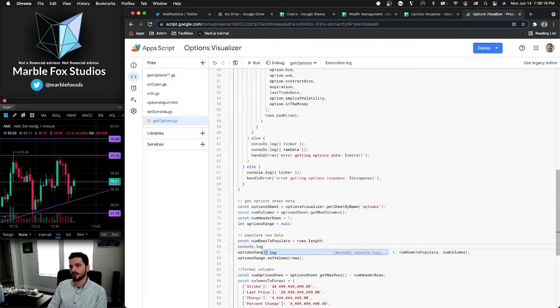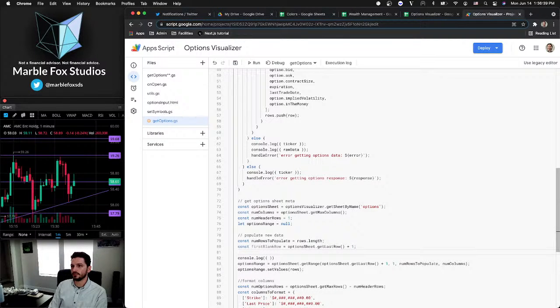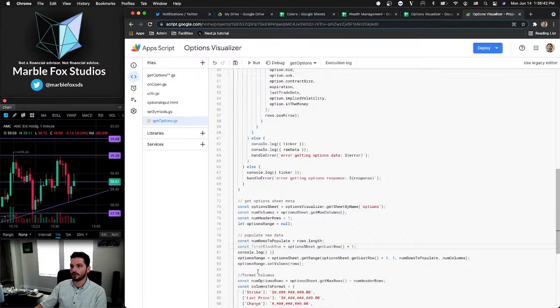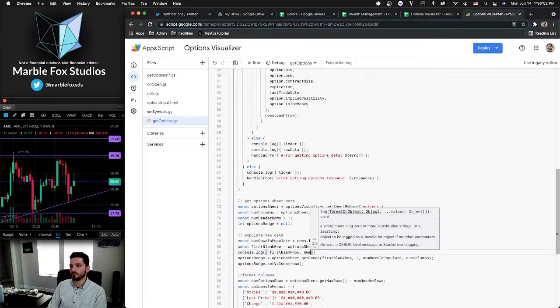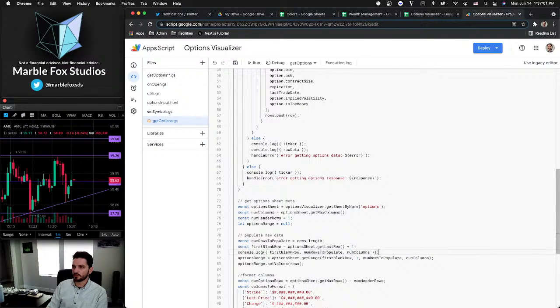So let's console log first blank row, console log num rows to populate, and console log the number of columns that we want to populate.